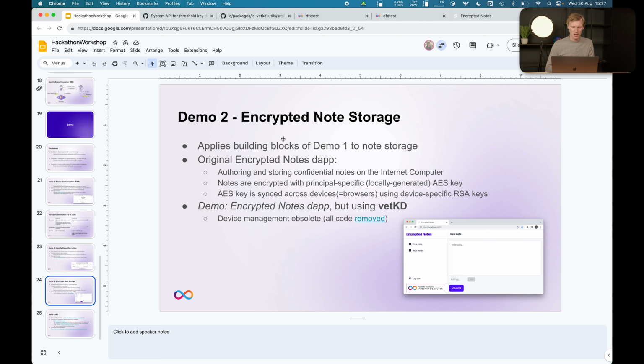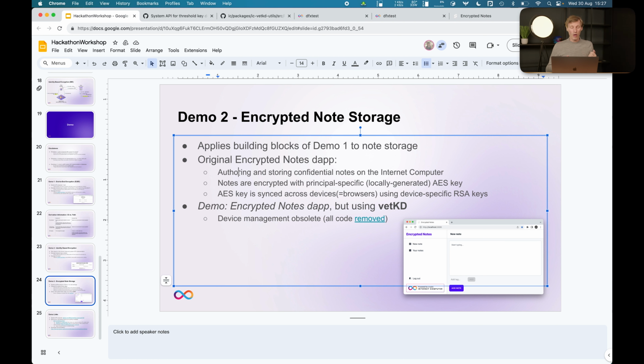The third demo is going to be about the encrypted notes app that we already have as an example application. So this demo does encrypted note storage. In particular, this example application is an app for authoring and storing confidential notes on the Internet Computer.